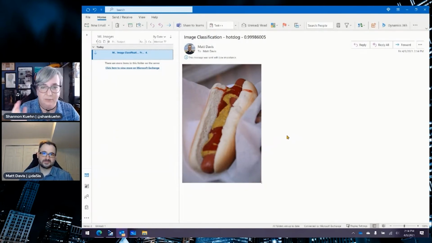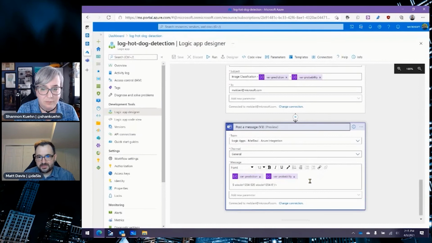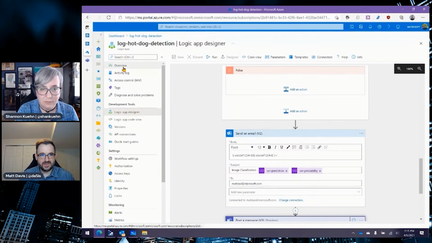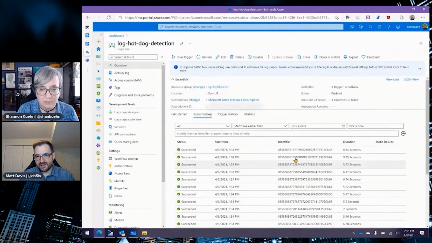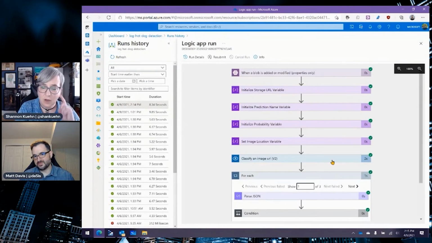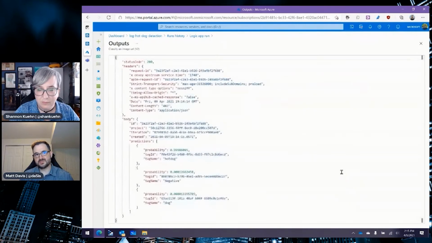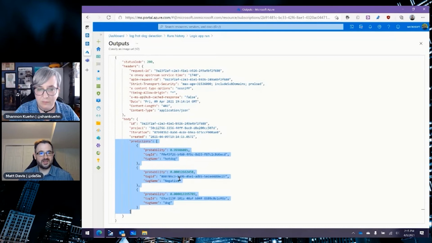Sure. Could you also put email text in there, like an actual email body? Oh, absolutely. So if I go over here into Logic Apps, first of all, because I think this is totally cool, you'll see I've got successful runs, and this is the one that we just ran. I can click into this run and see the status of the flows. Oh, that's really helpful with troubleshooting. Right. As an example, when I needed to classify that JSON, I could just expand classify an image URL and click show raw outputs. And it gave me the exact JSON that I could paste into that one window to get the schema.